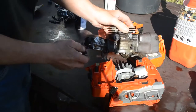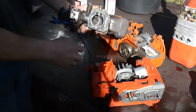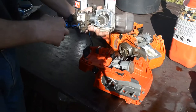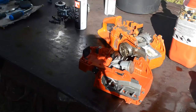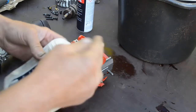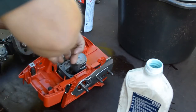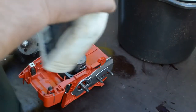The coolest part would be if I could put the whole thing with the carburetor and the exhaust muffler on directly into there, but I'm not sure if I am able to do that. A lot of dust, so I clean it a little. So I'm not sure at all if this will work, to enter the cylinder with a carburetor and exhaust muffler on, but I'm a little stubborn and I try one more time.